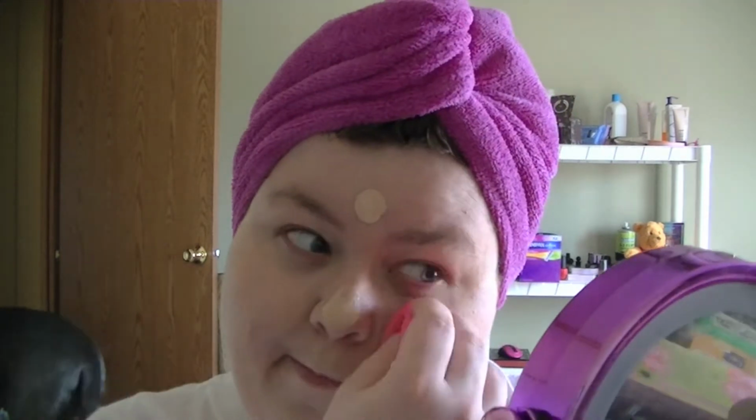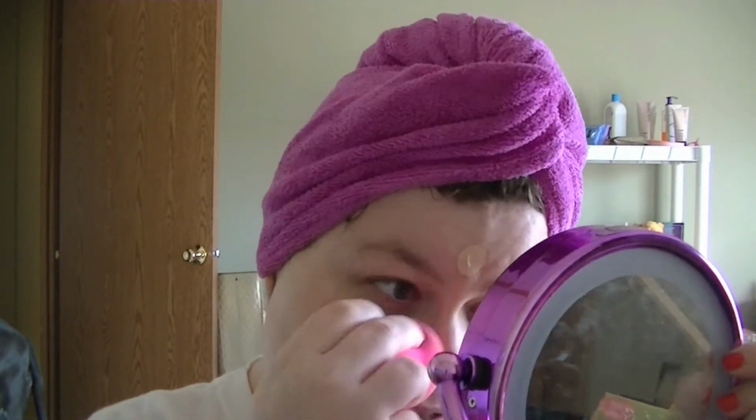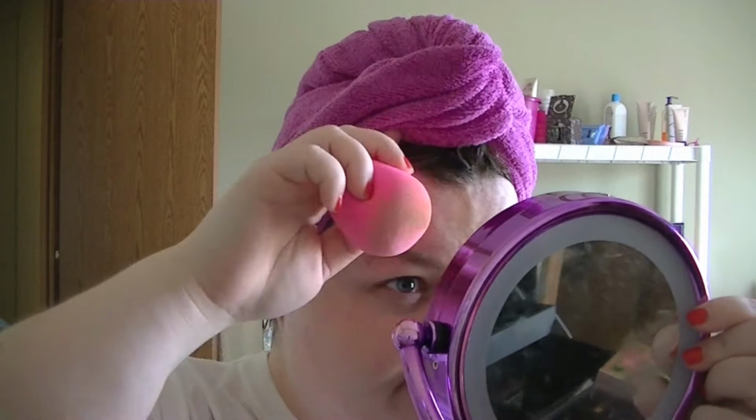Sorry that it's hard to see behind the mirror there. But, and there's Lila. We're just going to pounce this all over, in little pouncing motions. Like I said, I have a tutorial on how to use the BeautyBlender that I loaded up, and sorry if you can hear the bird squawking in the background.